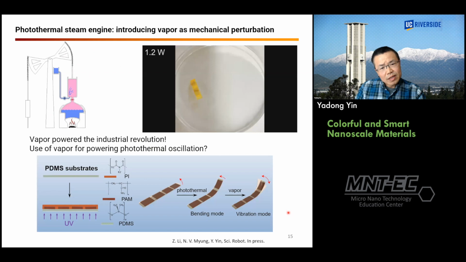Okay, and another example, we use this photothermal effect of these nanoparticles to generate vapors in a thin film. This is again a polymer film containing hydrogel and containing nanoparticles inside. And hydrogel means we have a lot of water inside.